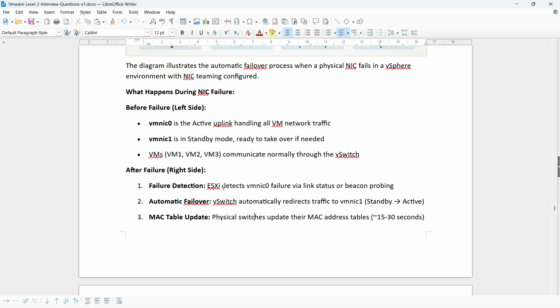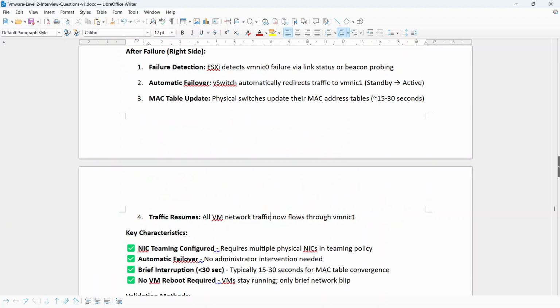See here, failure at the right side. It got detected via beacon probing or link status. It doesn't matter how you detected. Once it gets detected, the path will change. The MAC table will get updated at the physical switch also, and the ESXi will update it.